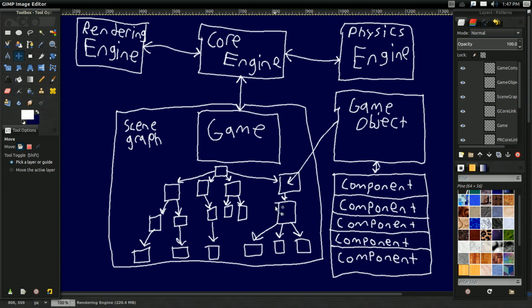Based on some other engines out there and some of my personal experience of game development, this model does end up working out pretty well for a very large number of games. This is a good way of doing game development in a lot of cases, but it is not the ultimate solution. If you're setting up a game engine that's only going to be used for developing first-person shooter games, I don't know, this might not be the best model for you.